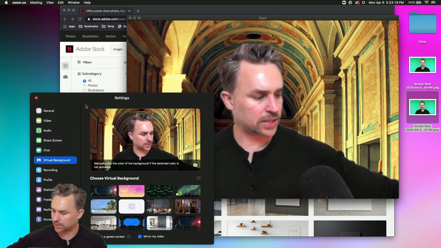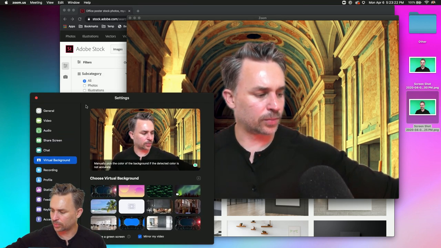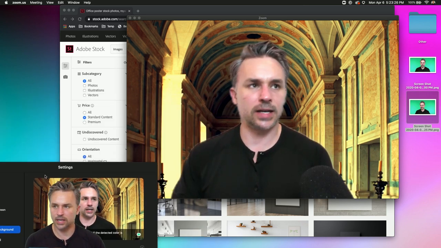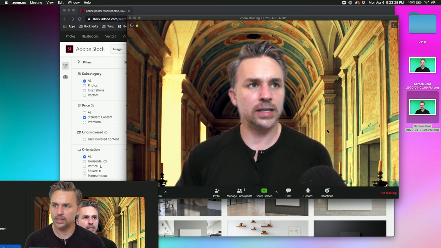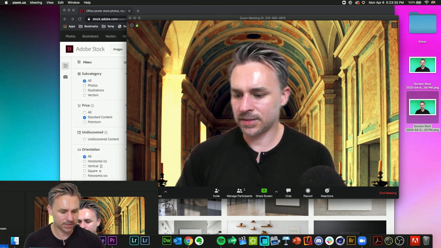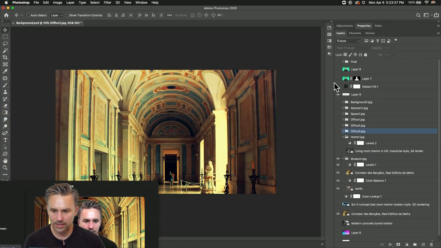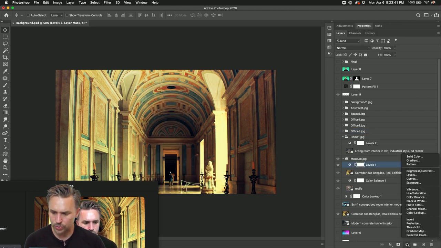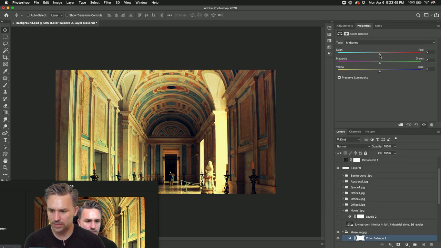So here's a situation, definitely. I would probably want to either get rid of this light altogether and take some of these tones, because see how yellow this is compared to the orange that is currently on my face? After taking a look at that, let's go in and tweak it a little bit. So again, we can go with color balance, for instance. Go a little bit more red, right?